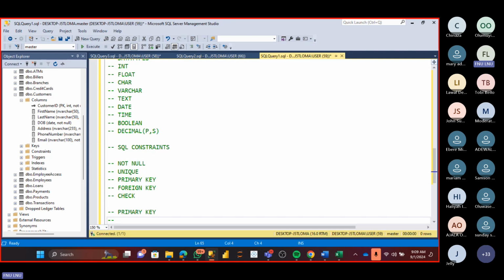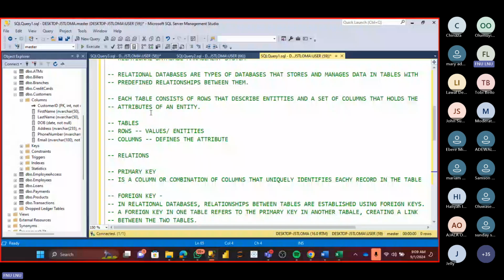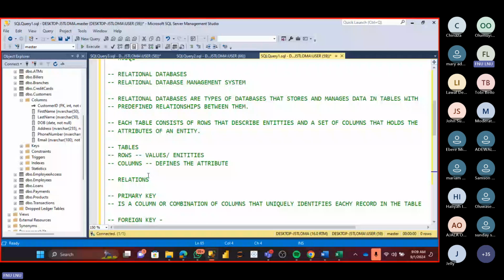Let me backtrack a little bit. This entire topic we are doing is because we are studying relational databases. Look at the name: relational databases. Like I told you, tables are called relations, because this relationship exists between the tables inside relational databases.